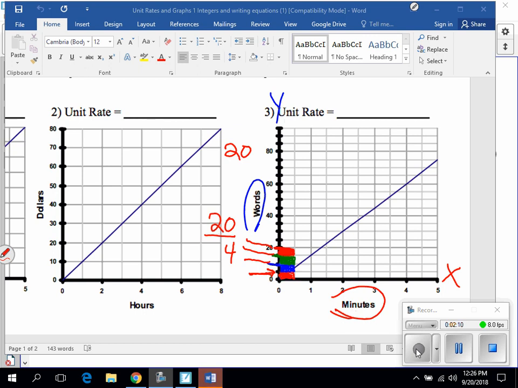20 divided by 4 is equal to 5 because 5 times 4 is 20. So that means that each one of these tally marks is going to equal 5. Let me label. So the first tally mark is going to be 5, the second 10, the third 15, and then you can see that the 20, the fourth tally mark, is already labeled 20 for you. So now we know that each of those values is going to be equal to 5.